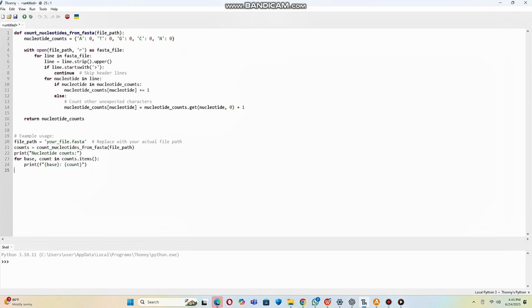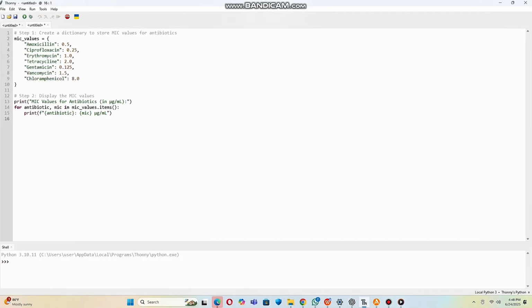And for line 24, we're having print. This is the final stage at which we're going to be printing our code, where we're having base equals count bracket and bracket. And this line 24 is going to be the final line whereby we'll be printing all of our code, starting from the fasta_path down to the print file. All right, thank you for this.